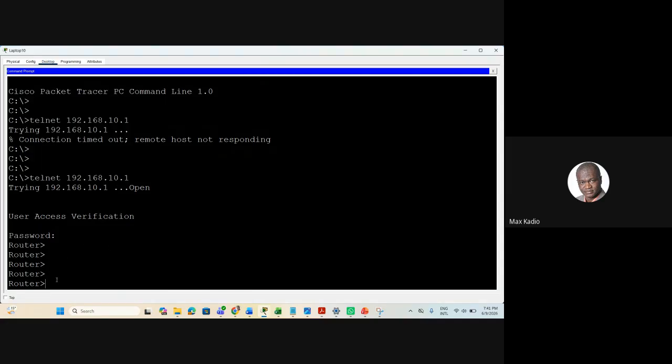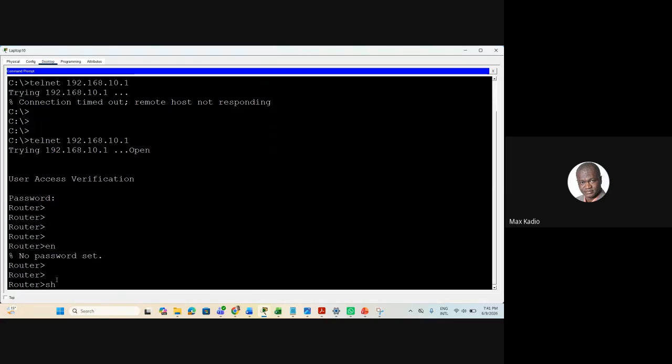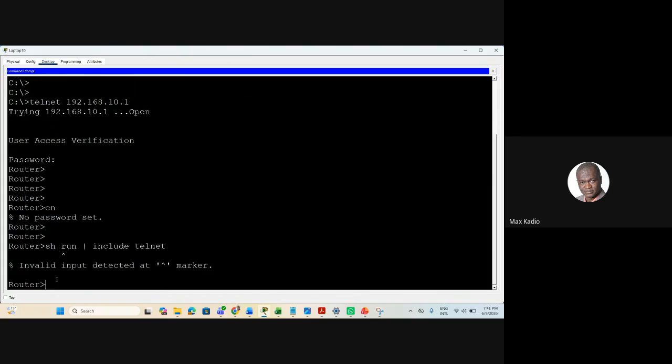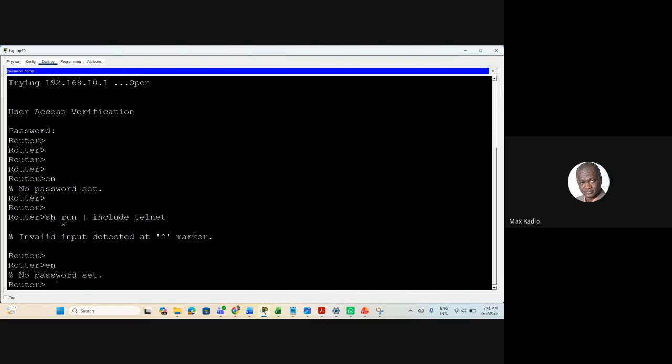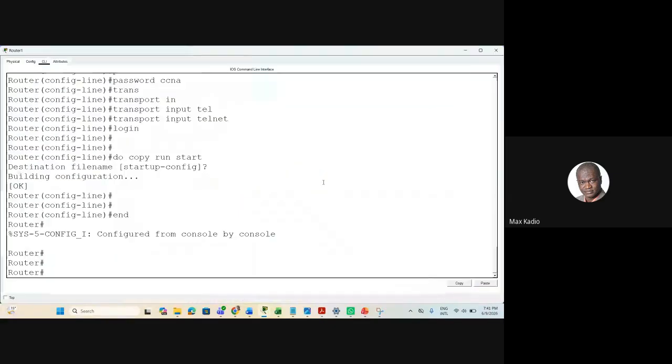Yeah, so from here you can type enable, show run, pipe, include telnet. Show run. I had no password. Okay, I had to configure another password, something we'll do a bit on Monday.